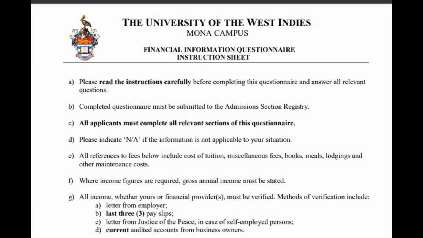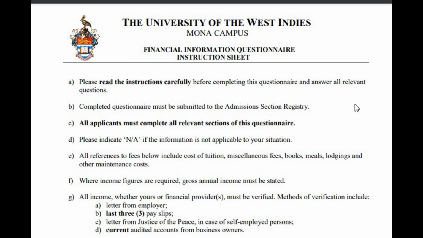A, number 1, says, please read the instructions carefully before completing the questionnaire and answer all relevant questions. B says, the completed questionnaire must be submitted to the admission section. So you're supposed to submit this form physically, whether through the mail, if you're international, I don't know where you're from, but if you're in Jamaica or wherever parish, you need to submit it to the admission section at UWI.